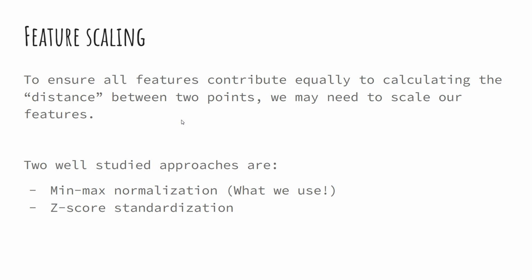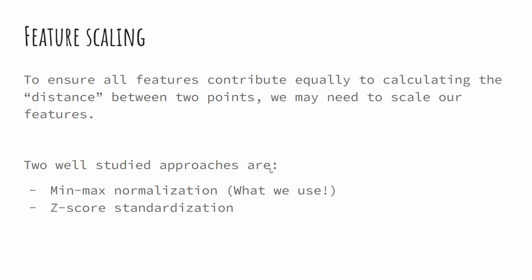Okay, one final thing we need to look at is feature scaling. This makes sure that all features contribute equally to calculating the distance, or the similarity, between 2 points. Let's say we had one feature that scaled between 1 and 3, and another weight feature that was like 7,000 kilograms. If we don't scale our features, the 7,000 kilogram one is going to have a lot more weight than the other feature, and that might not be a fair representation of our data.